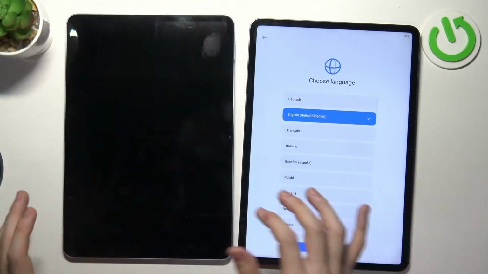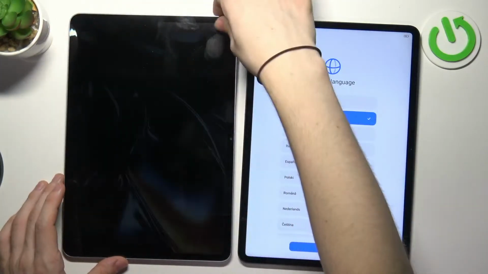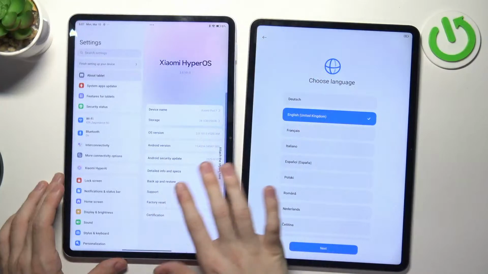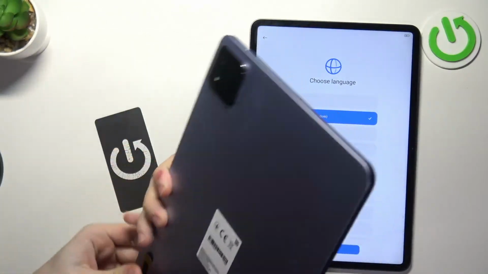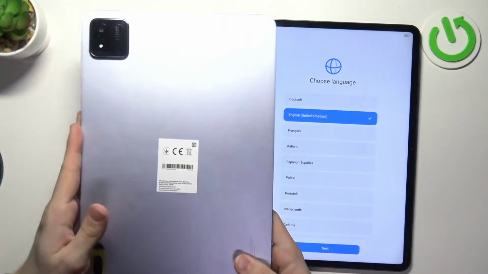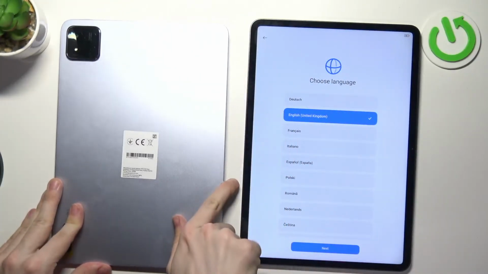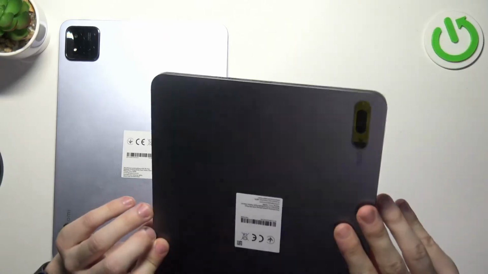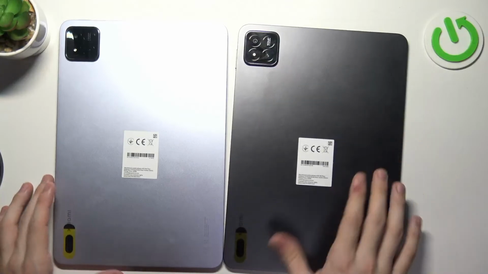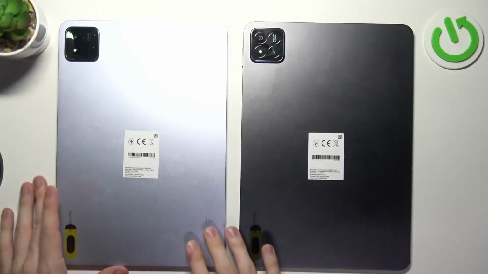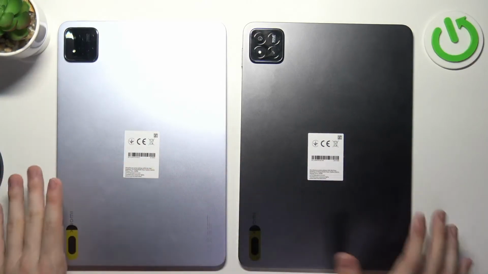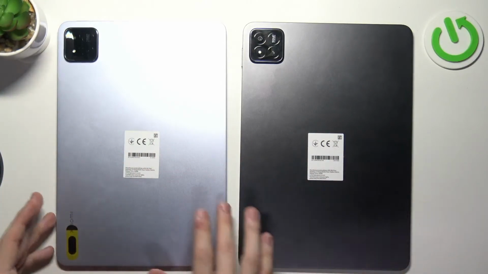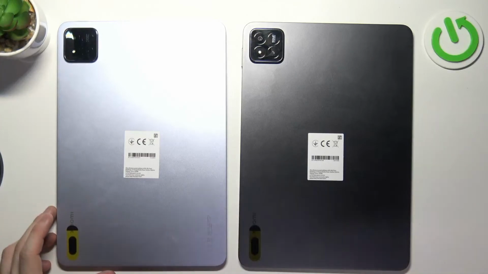Okay, so I'm not going to go through the setup process now, but you can see this is how the standard version looks. So yes, this is the standard version, this is the Pro one, and they look quite similar. I think the standard is a bit thicker, but let's compare it maybe.